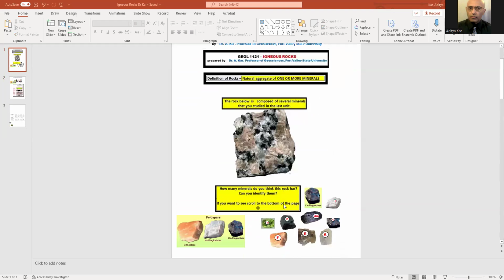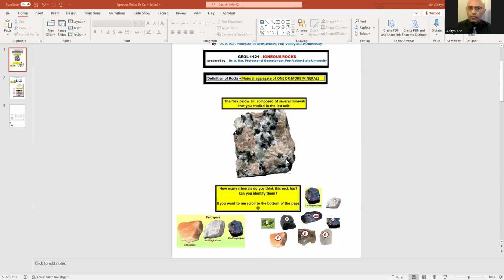So on my screen, you can see there is a big rock in the middle, and this rock is made up of minerals. All these colors you see are from minerals. So a rock is made up of minerals. In igneous rock, we are lucky that there are about 10 minerals that make up most of igneous rocks, and there are 3,000 or 4,000 minerals.